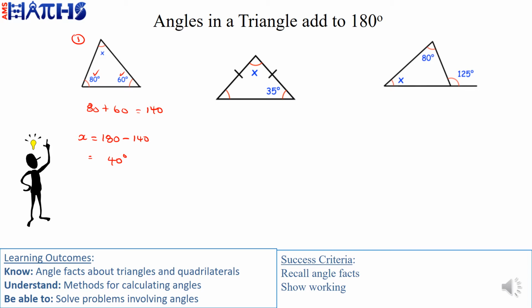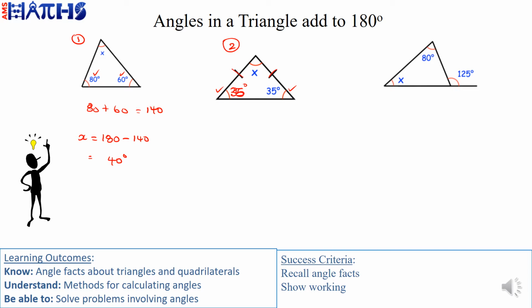Here we have an isosceles triangle, so we have to know about the properties of an isosceles triangle to solve a question like this. We need to find out x. We don't know what this angle is, but we can find out what it is because the lengths of these two sides are equal, which would make the base angles here equal. So it means this angle is 35 degrees.